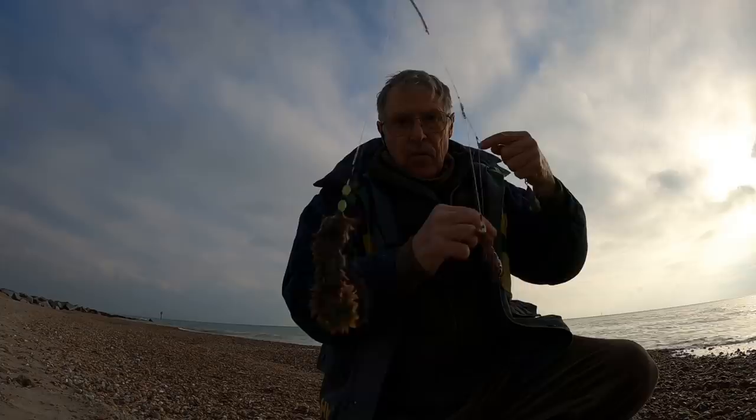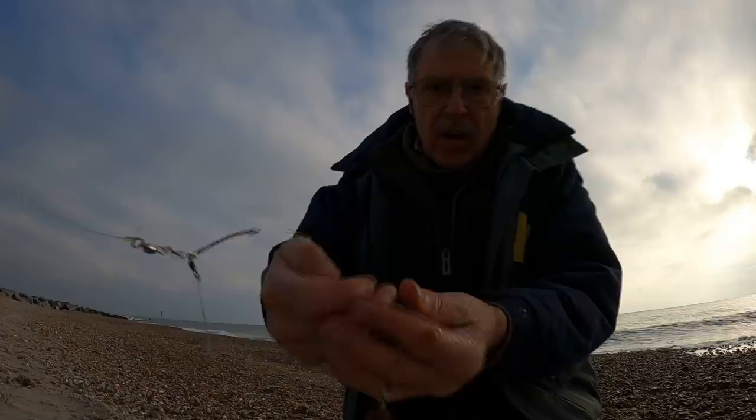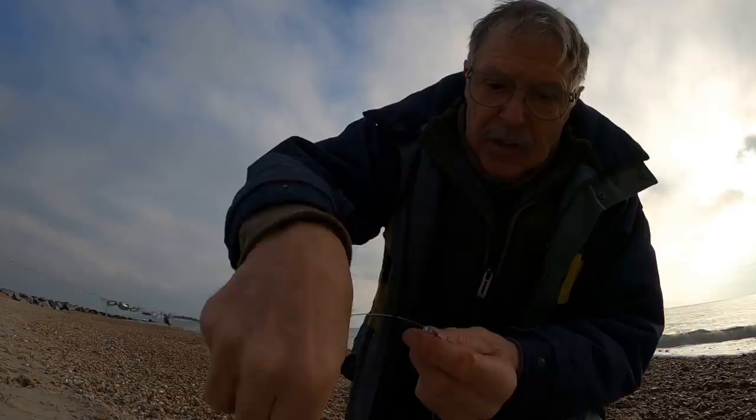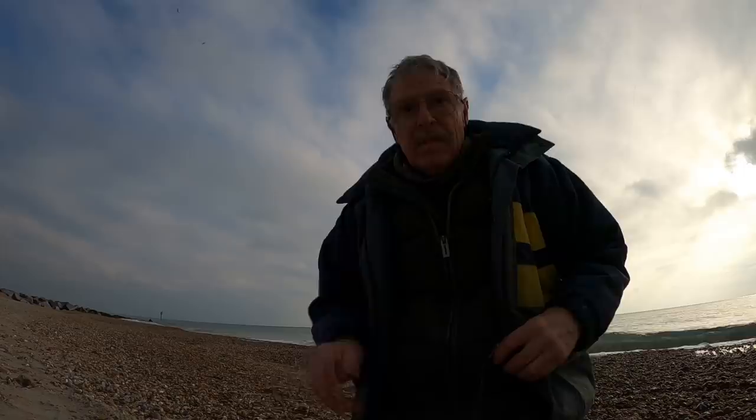And just to show you here, the rig, it's got beads down here, and this crimp is only lightly crimped. I've slid it down as a sort of worm stop there, and you can clip this down because there are clips there for doing that just there, but I'm not going to bother with that. I like to just lob it out there and make sure that those have released. I'm sure they will, but I don't trust them. Let's get this one out there.